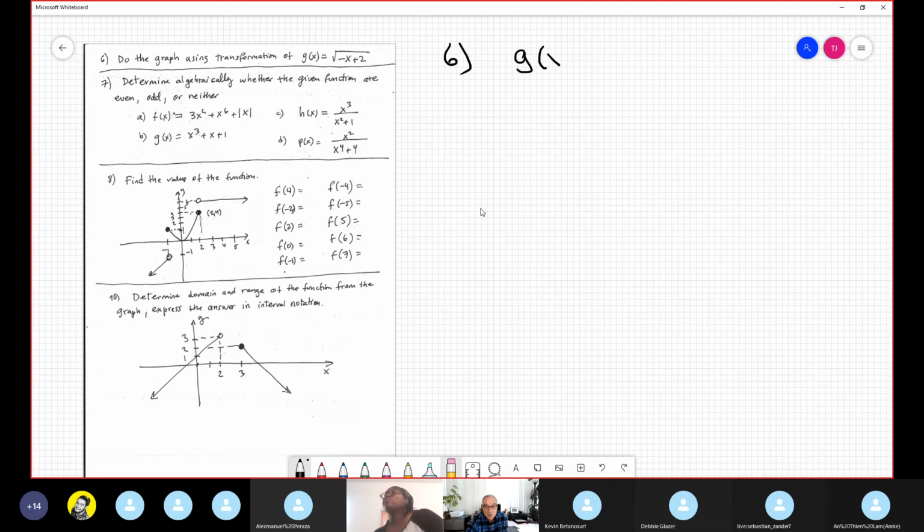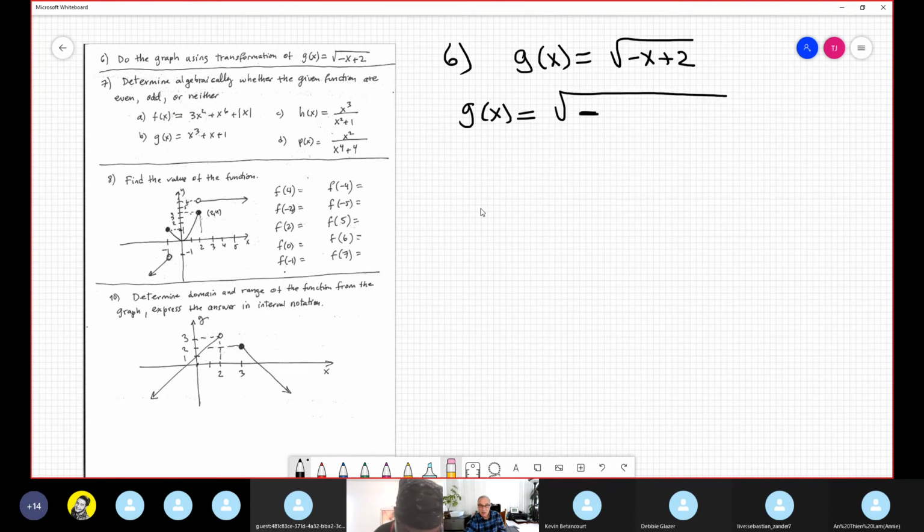Do the graph of this function. I want to call it g(x) equals square root of negative x plus 2. Remember, this is special. This is confusing. This is not clear. Why not clear? When you see a square root and inside you have negative something plus something, you don't know exactly what is the order. Is the negative first, is it reflection or translation, in what direction is the shift, horizontal or vertical? I am lost. However, if we modify our expression a little bit, you factor out -1.